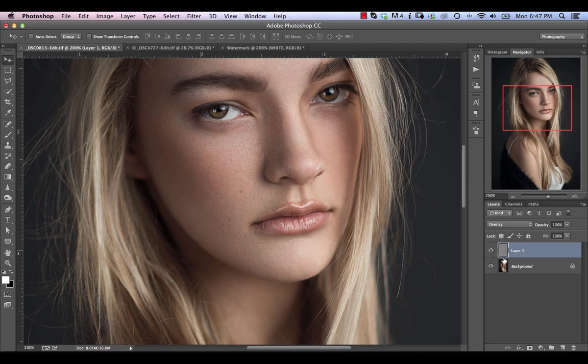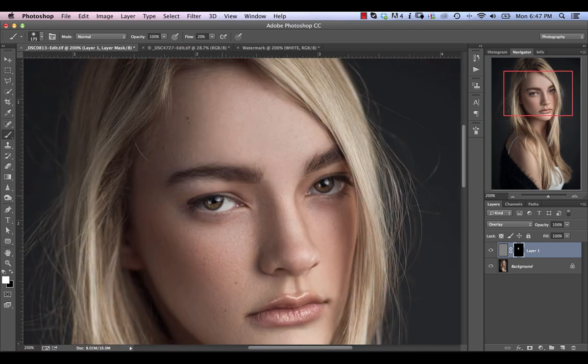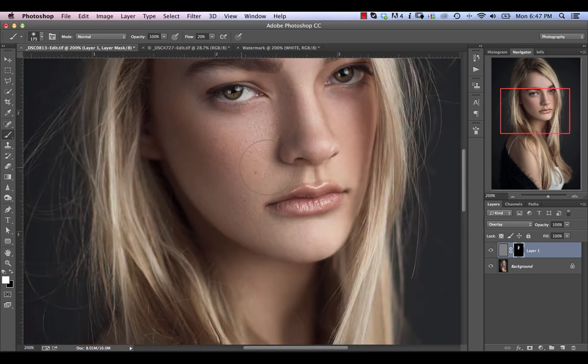Now, when I'm using the high pass layer, what I'll typically do is create an inverted mask. So holding down Option or Alt, hit the mask key, and then I'll brush in areas where I want to see that texture again. Generally that's going to be anywhere on the face that has texture. A lot of areas we don't want to include that, in which case there's no point in sharpening them or making them feel over sharpened, just the areas that we need in particular.